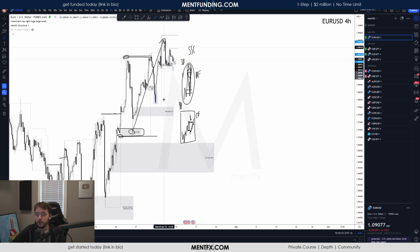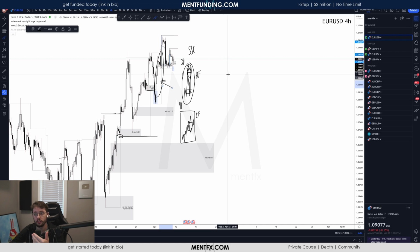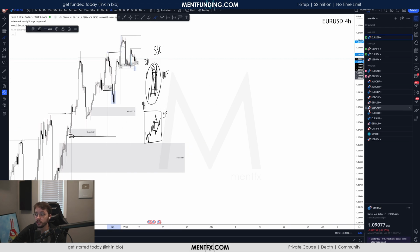And now recently, what do you see happen again? Price re-breaks bearish, makes a bearish break. So what do you think you can already do on lower time frames inside of here? That's right, you can follow lower time frame SSCs to the top side, because all we're doing is anticipating the continuation of the move because we already have a higher time frame playing, and now we're getting the model being met. Or you could wait for the break, which is what some people do.